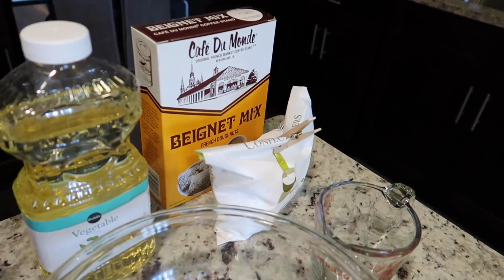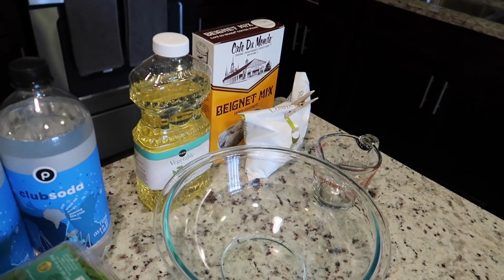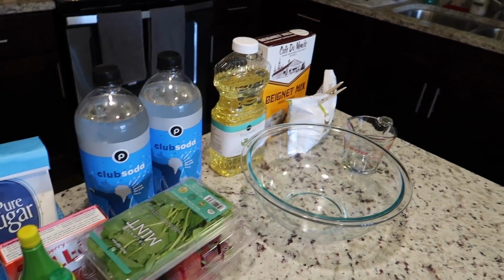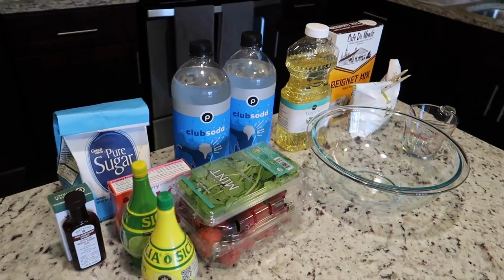And then over here the beignets should be a little bit more straightforward. Just have the beignet mix with the oil and the powdered sugar, except we're just gonna be doing them in the shape of a Mickey. So that should be pretty good. I think we're gonna start over here with the mint julep, and then while that's in the fridge, we'll be doing this. So let's get started with our mint julep.